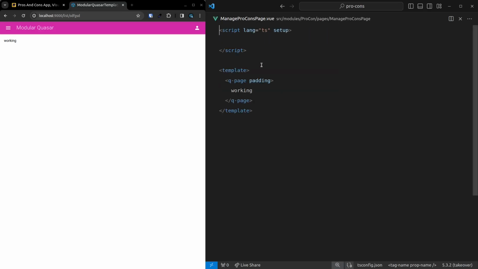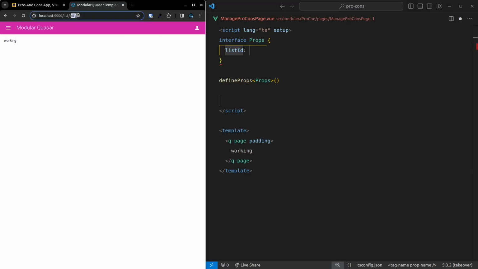copy, control click. Now we'll say, I think I've got a snippet for that. Paste that in there, and the list ID is now going to be equal to what we get from that route. And that's going to be a string. And now let's just display that here to make sure that that is working. And it is, so whatever we send through there is being accepted. So now we've got the list ID to work with. Now we need to link this through.